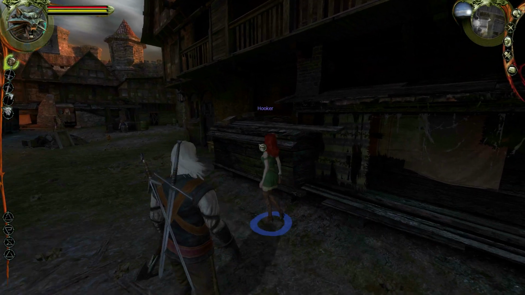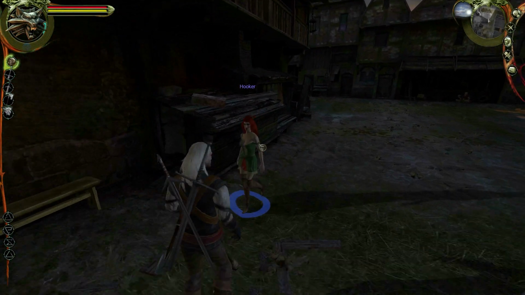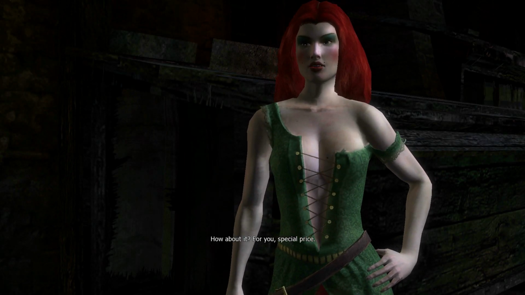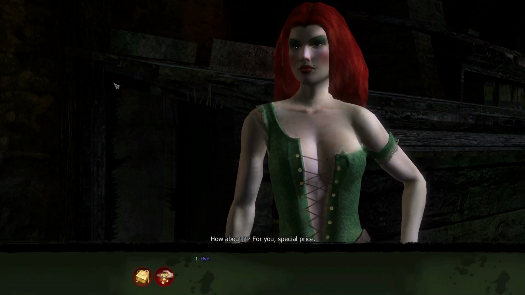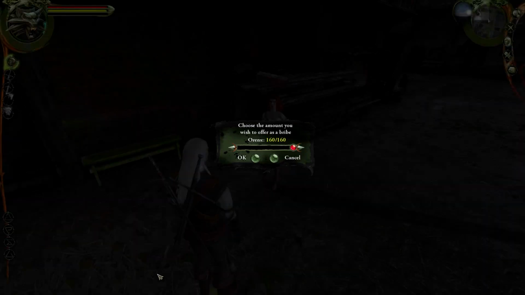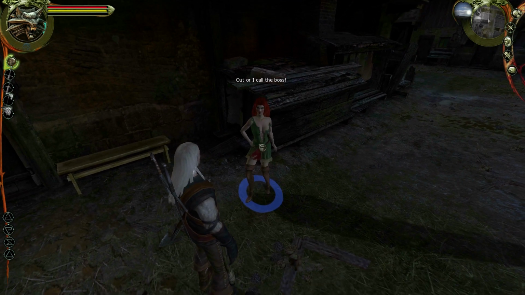So here's probably one of the flat out easiest ways to get your hole in this game. I'll just speak to this lovely lady here. "For you, a special price." How nice. Now, because I did a quest for them earlier, I've got two options.